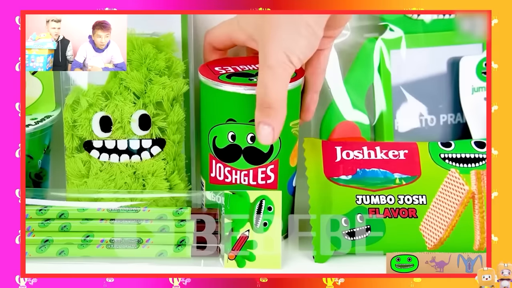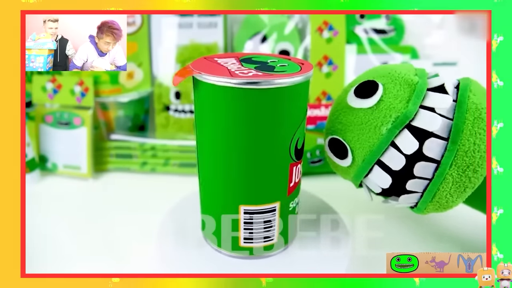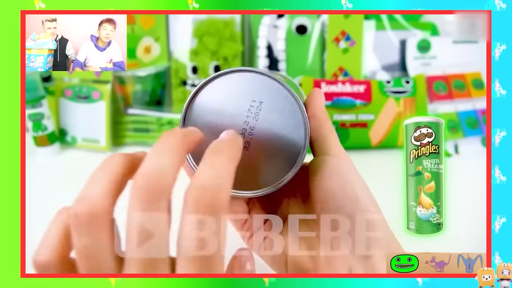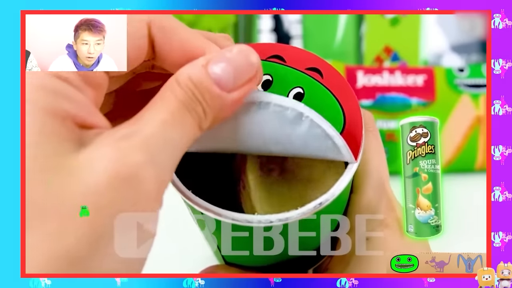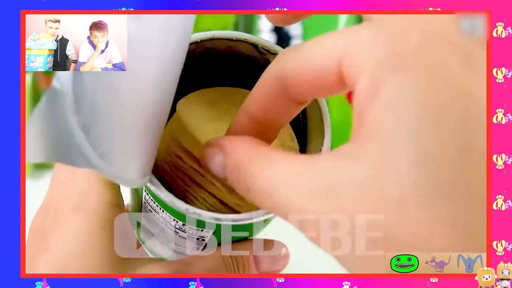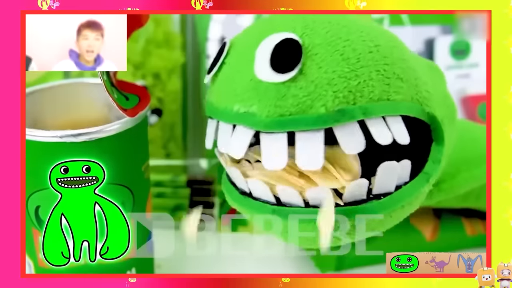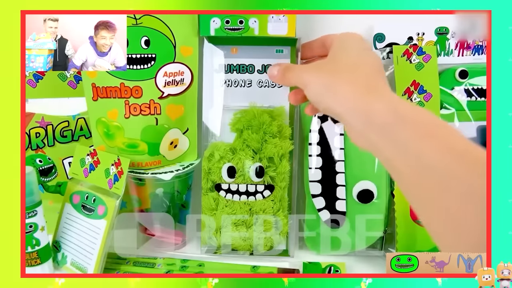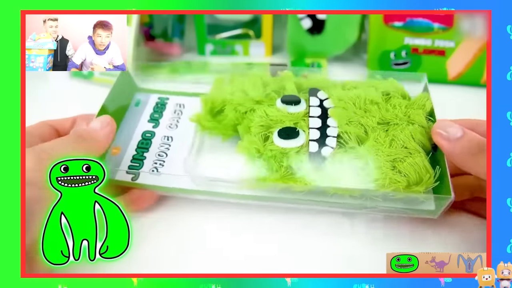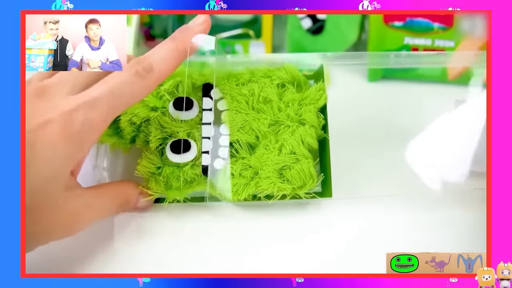They're going to put him on the camera. That's lit. Oh. They got Josh Pringles. It's Josh Goals, guys. What is that? Sour cream and onion? I never realized, you think Jumbo Josh smells like sour cream and onion? Ooh, because the can for those chips is always green like Jumbo Josh. Wow, the sock puppet ate the chip. And he burped. There's the Jumbo Josh phone case. Would you want a phone case that's fuzzy like that? This is super duper lit, bro.